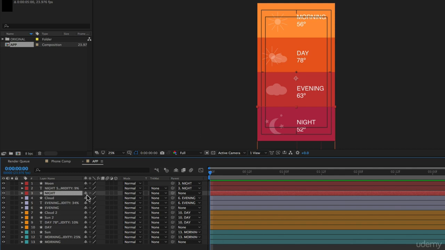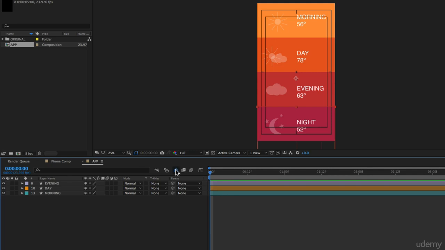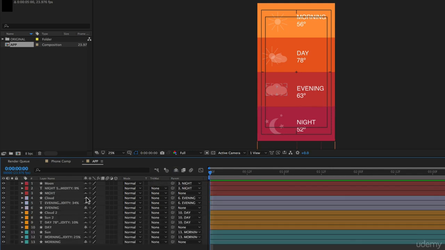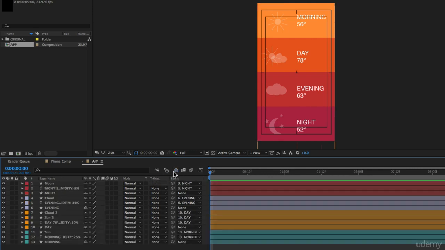So if I click this off for all of our text layers, and even for now, we can do it for our sun and our moon and cloud layers. What happens is we get a much cleaner timeline. Once it's enabled and you click something off, then it automatically disappears. So we'll have to turn it off and then re-enable to get it back to how it was. Except I don't want that cloud, I want the night layer.